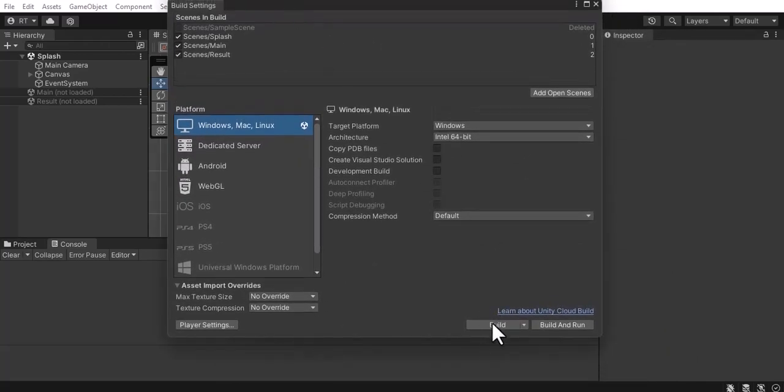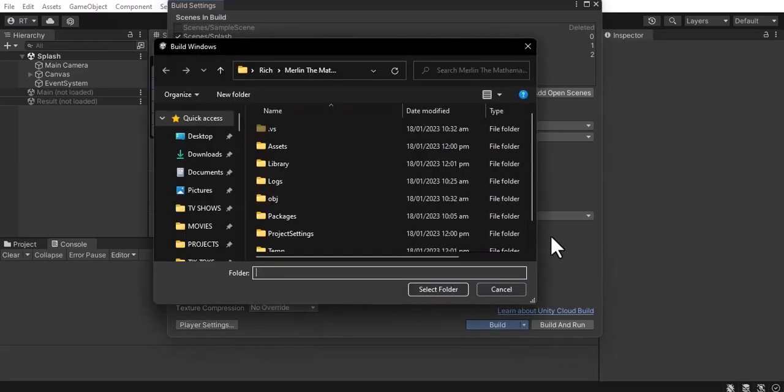So let's go build, because this will come depending on your setup. You may have the Android and the WebGL or what have you, but all of them come with at least one, which is the Windows, Macs, and Linux. So we will go ahead and build this out.